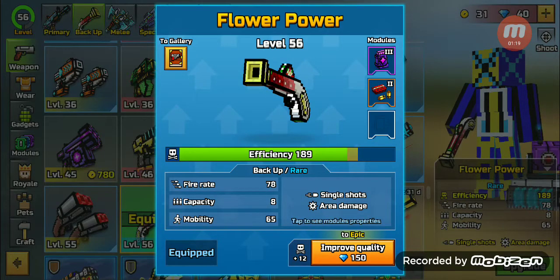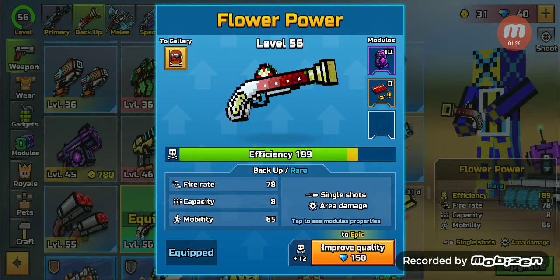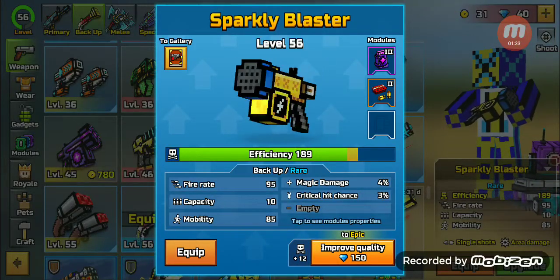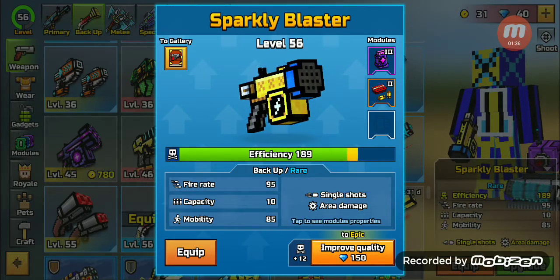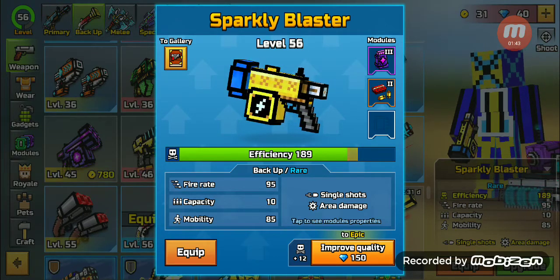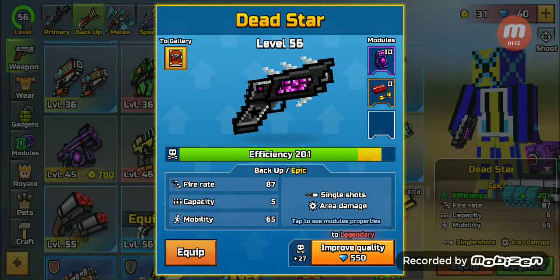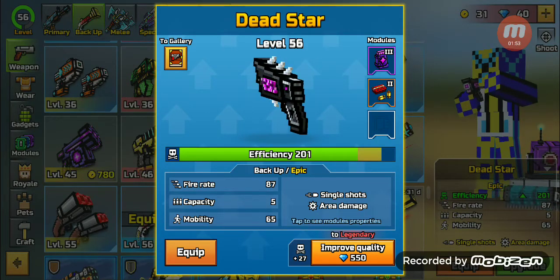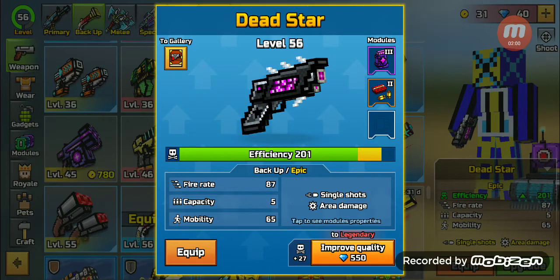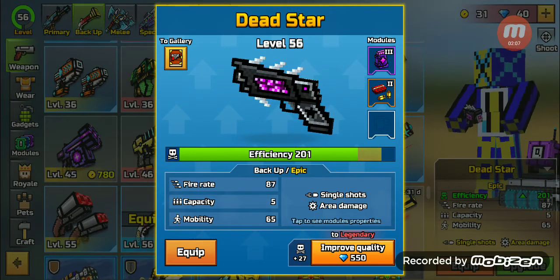So, this is single shots, area damage, it's rare, efficiency 189, fire rate 78, capacity 8, and mobility 65. The Sparkly Blaster, aka Mr. Sparkles: single shots, area damage again, efficiency 189, backup rare, fire rate 95, capacity 10, and mobility 85. And then finally, the Dead Star: single shots, area damage yet again. Basically these three weapons have the same properties. Fire rate 87, capacity 5, and mobility 65. Efficiency 201, and it is an epic backup.